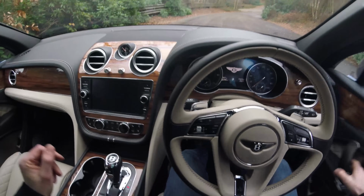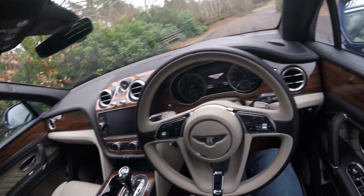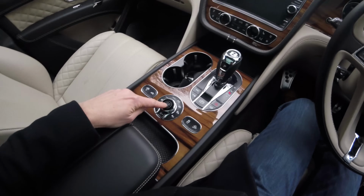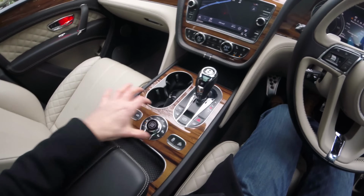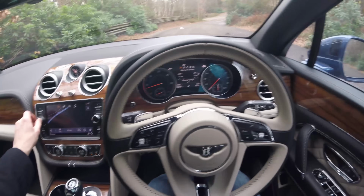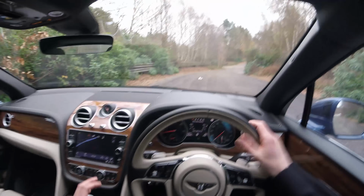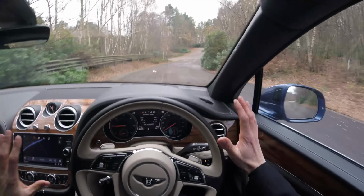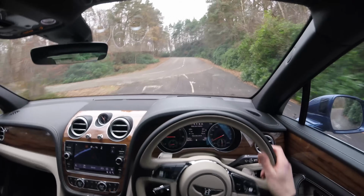It's quite interesting stepping up to get into a Bentley rather than stepping down, which is what you normally do, because they can be quite low slung if you're in something like a Conti GT. But on the inside, definitely a Bentley, without doubt. I like the little starter button there. I've got all the different modes there for the driving settings. At the moment I'm in B, which is the Bentley mode, which apparently is the best one for the car. So it's got all the weight of the steering, the throttle response, the responsiveness of the automatic gearbox, and the stiffness of the air suspension, which is standard, set up to what Bentley's engineers think is the best. There's a comfort mode for ultra relaxation, and there's a sports mode, but I'll go back into Bentley mode.